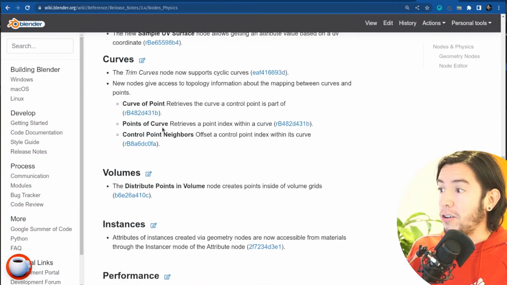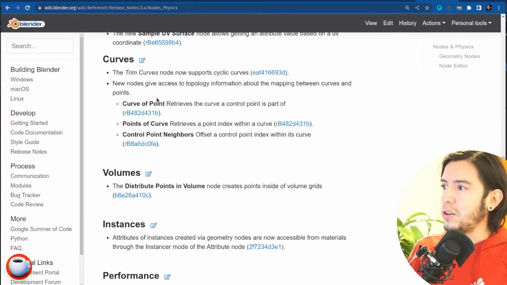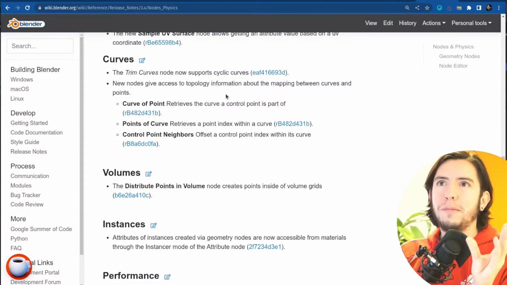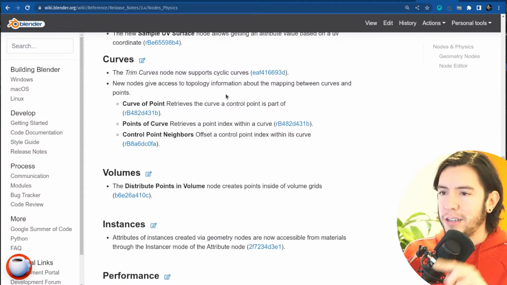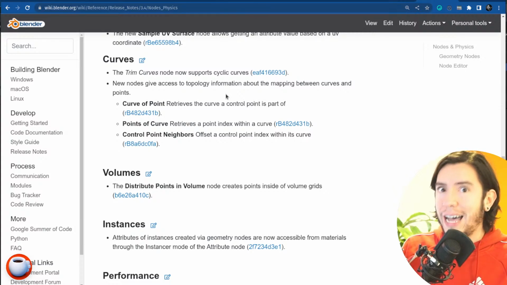And in the curves, that is the points of curve, control point neighbors, curve of point. These are really building blocks. Remember last week I mentioned that now we have node groups as assets.